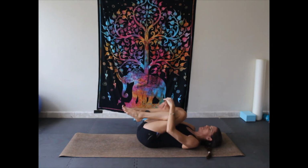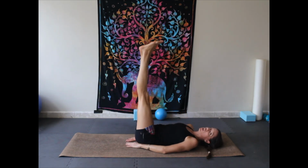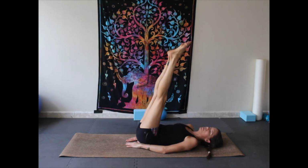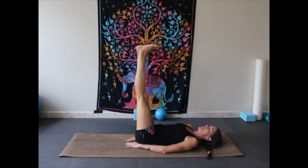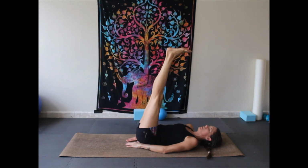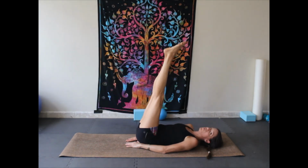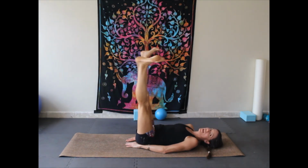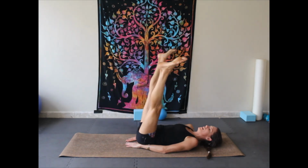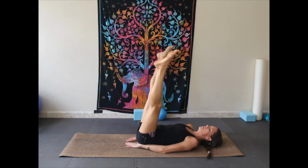Now we're going to do double leg circles. For this one, extend the legs straight up. We're going to lower the legs down a little bit. Open them, bring them back up. Squeeze them together. Inhale to lower. Exhale to swoop them back up. Inhale. Exhale. Reverse that. Open them. Inhale. Squeeze together. Exhale. Inhale. Squeeze together. Exhale. Last one.